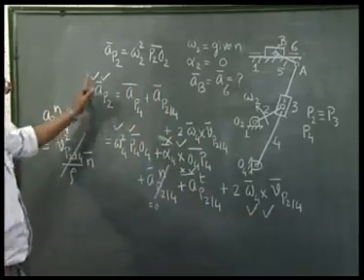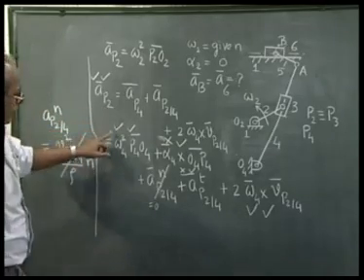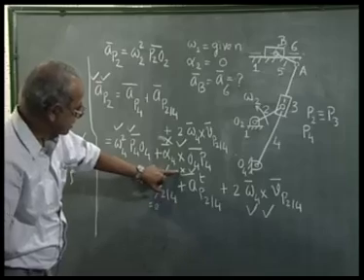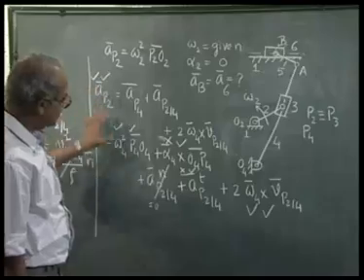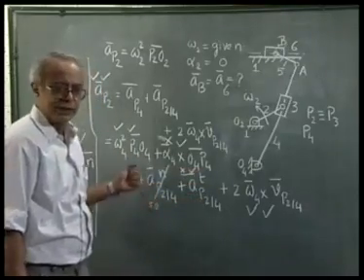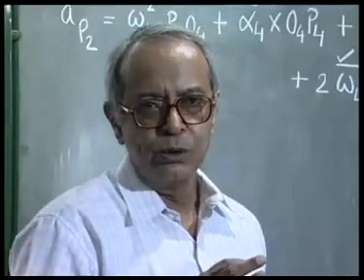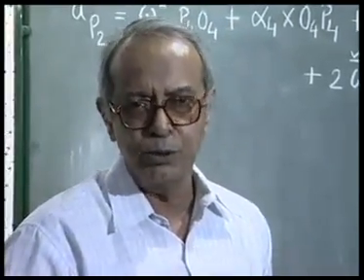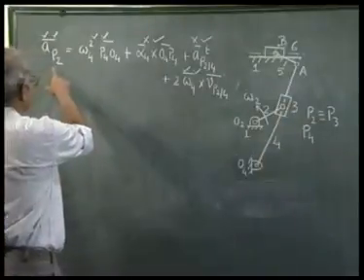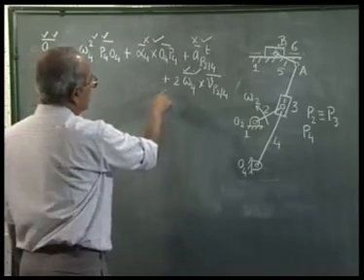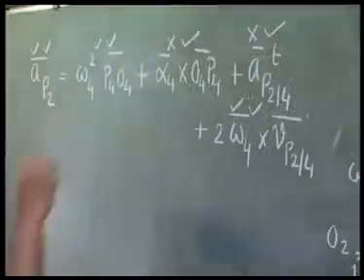I know both its magnitude and its direction. So, what we see is that in this vector equation, I have one cross here and another cross there. So, there are only two unknown quantities. Consequently, this vector equation can be drawn in the vector diagram. So, by considering two instantaneously coincident points P2 and P4, we reach this acceleration equation between AP2 and the Coriolis component AP24 and AP4.